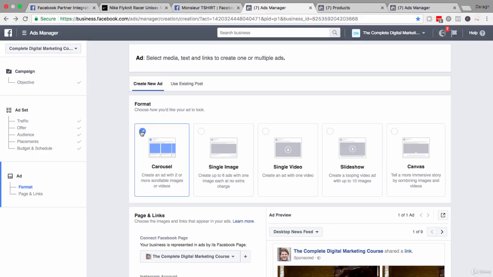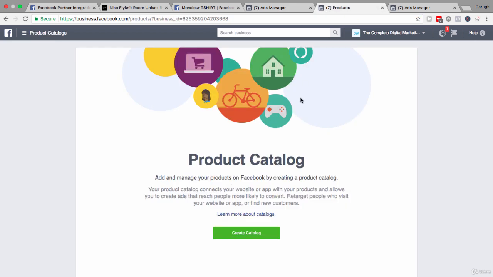So if you're not already familiar with it, a carousel ad format is an ad like this that has 2 or 3 scrollable images or videos. So probably what Monster T-shirt did is if you viewed 2 or 3 t-shirts, they would appear in this carousel. I really encourage you to go back to the exact product page and finish the checkout process. So let's have a look at how you can actually get started on this.